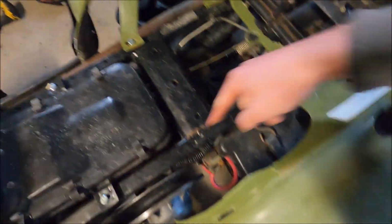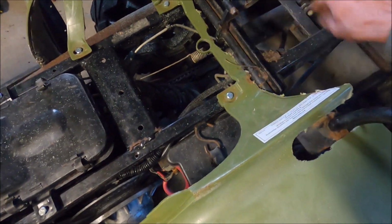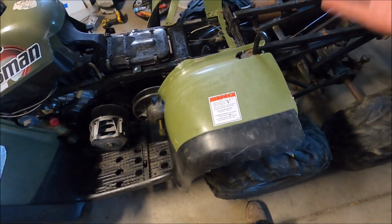earlier, this one doesn't have the same mounts or the same seating position or whatever, but you know what? It still holds it and it functions, and basically it works. So, all right, let me take it off and get that off.